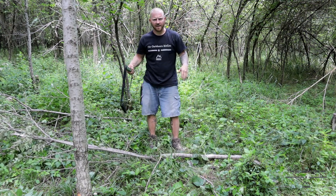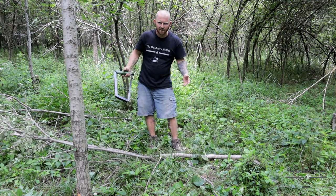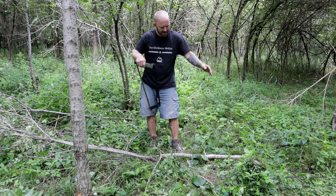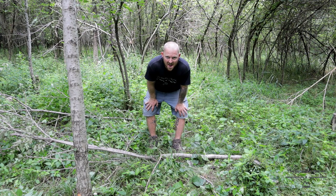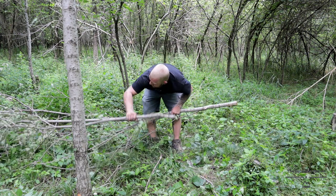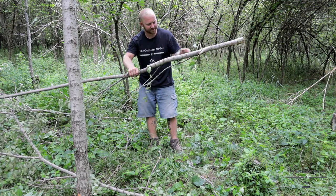I am just gonna do it just like a wind block for a fire. So two stakes on each side and fill up the middle. I guess you'll see when I'm done, huh? Alrighty.